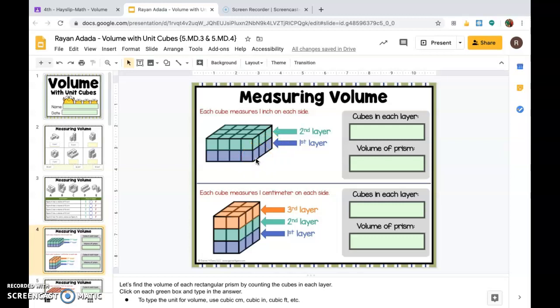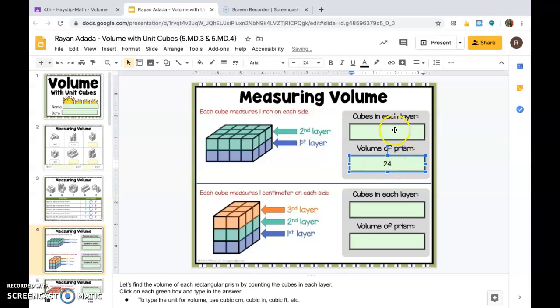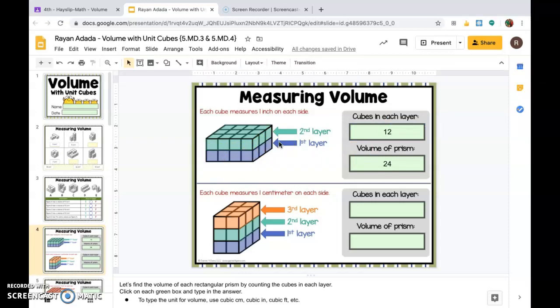That's length times width. And then I need to see how many high. So how many stories are there? How many layers are there? And then there's 2. So 4 times 3 is 12, times 2 gives me 24. Now, if you would like to give me in each layer, you can, or you can just give me the total volume. So for example, in the first layer, or in each layer, there's 12 because I have 4 times 3 in that first layer, and then 4 times 3 again. Okay?